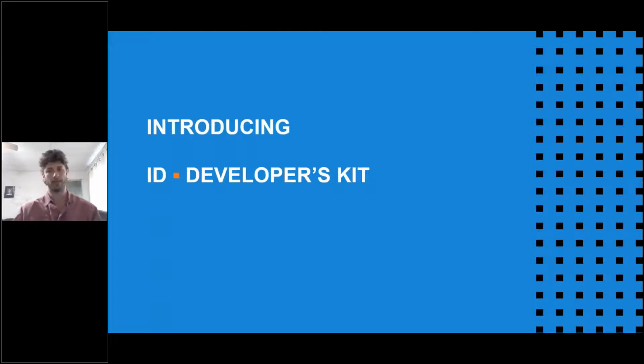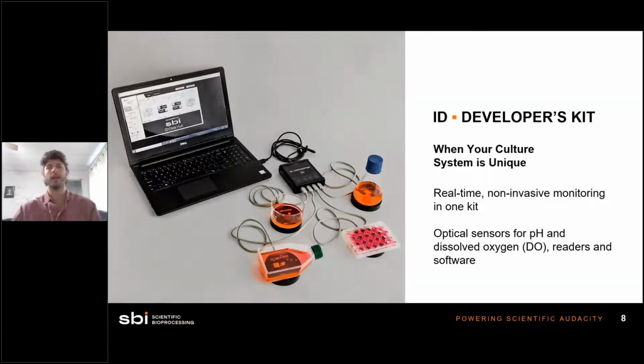Introducing the ID Developer's Kit. This is our most basic product offering. I'm showing this here because I want everyone to have some context about what I'm talking about and what everything looks like. You can see here we have the reading devices. They're the black coaster-shaped things that are sitting under the culture vessels. We have a T-flask, multi-well plate, shake flask, and then an evaporating dish. So you can see there's a variety of ways that we can use the sensing type, and there's even more that I'll get into a little bit later with fiber optics.